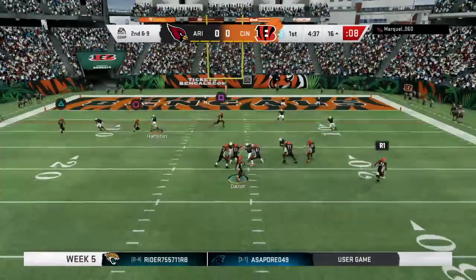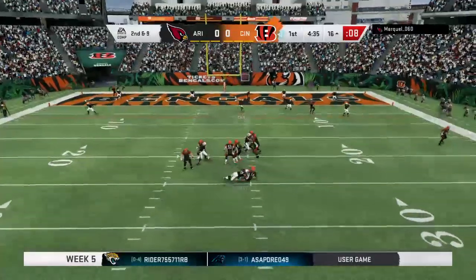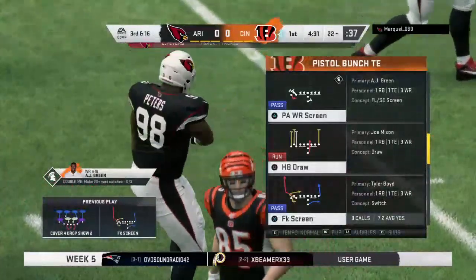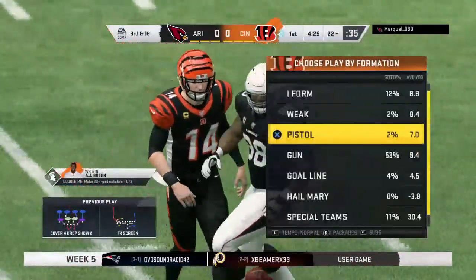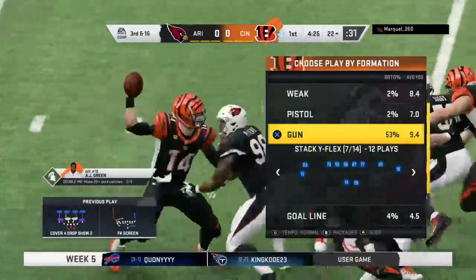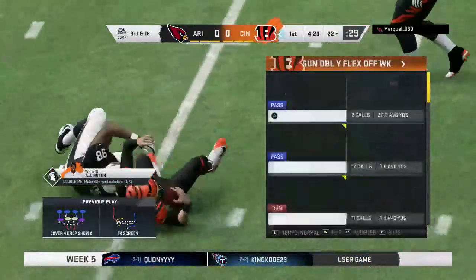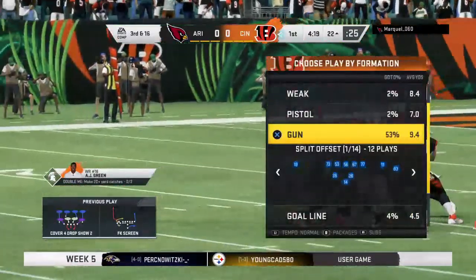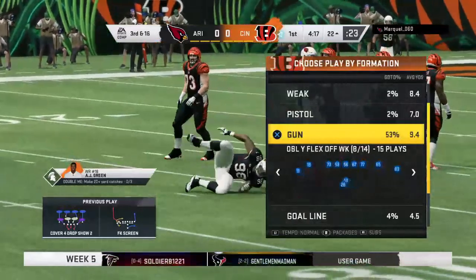From the gun, Dalton looks to throw. Nowhere to escape, and he goes down. Corey Peters slipping in and getting the sack. But nothing takes a start to have a good drive quite like a big loss on a sack, does it? Now they're looking at a 3rd and long, and suddenly the momentum shifted to the other side of the football. And old Mo is a very, very fickle man.